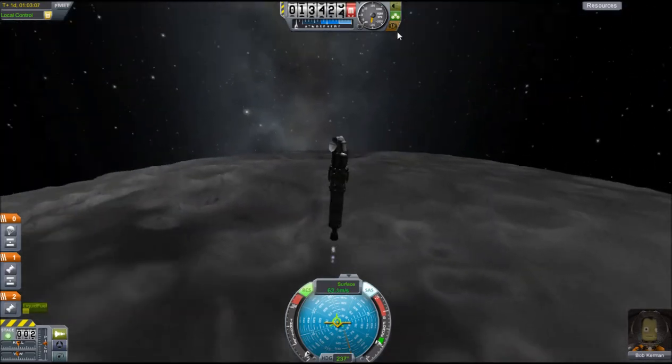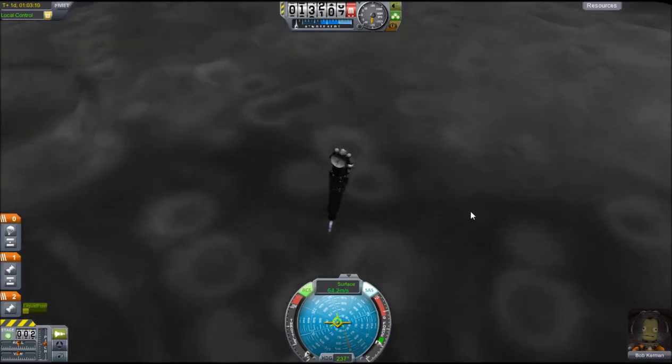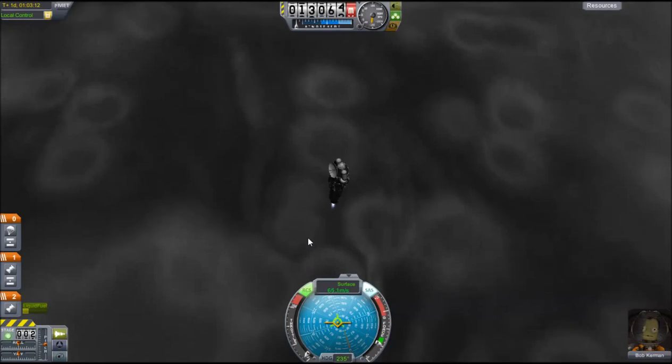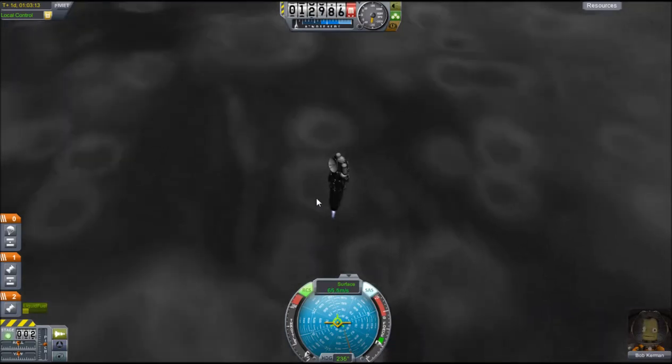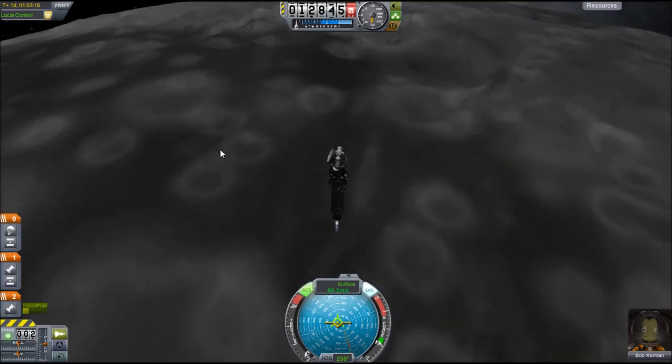As you can see, I am 13,000 meters from the ground, but as the moon is not a perfectly flat ground, I am slightly below that as the ground is raised.